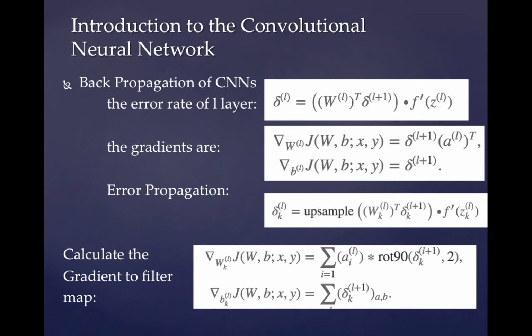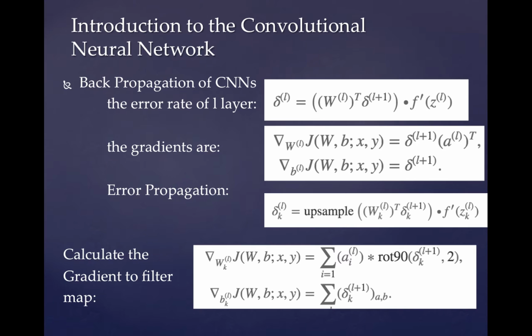And let's talk about some mathematical background of the neural network. This is the backpropagation of the CNN. Let's see the first function. Let delta to the power L plus 1 be the error term for the L plus 1 layer in the function of G, where W and B are the parameters, and X, Y is the training data.